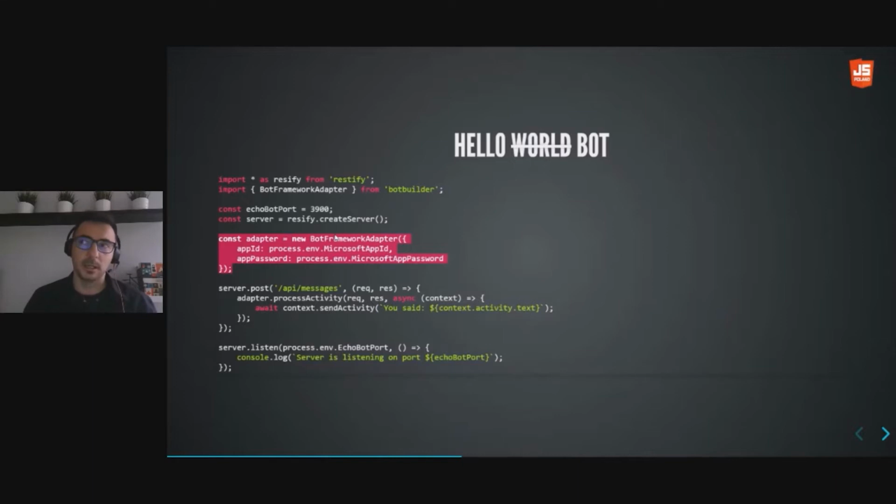The second thing, it is responsible for receiving incoming activities from end users and turning them into a TurnContext object, and it sends the context to the bot logic. In this case, the bot logic is very simple because everything our hello bot has to do is send back the incoming message by adding "You said" at the beginning.